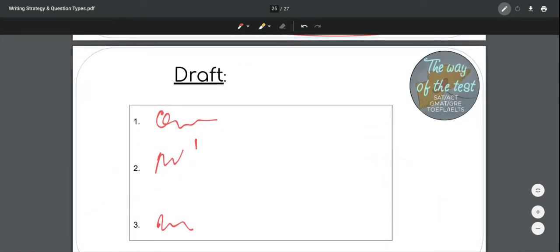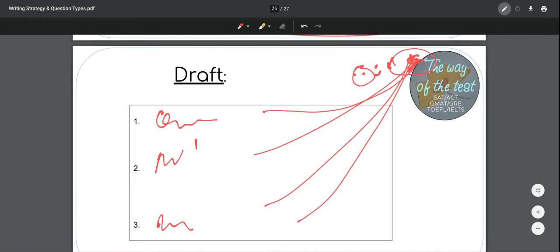So in your brainstorming, when you get the different ideas, the different possible examples, you want to just put them in. Let's say this is me and I'm thinking of an idea. As soon as I have an idea, I just want to locate, does this go for the opinion? Does this go for reason 1? Or does this go for reason 2? Or maybe I do have an extra reason 3. I may have more than 2 reasons, I'm just giving an example. So as soon as you get your brainstorming, you just want to put them into the text.